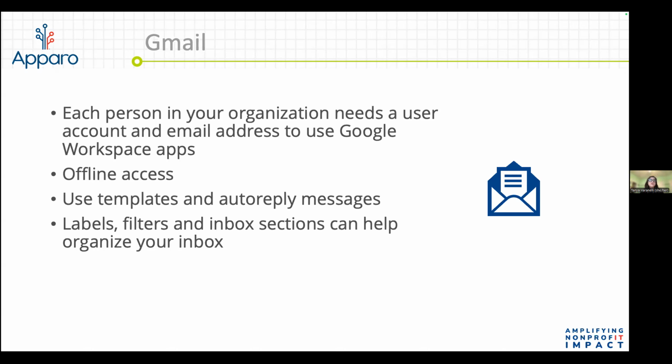There's also in Gmail, I sometimes forget that this is an option, but in the settings, you can activate offline access. This is really helpful if you find yourself away from Wi-Fi. Maybe you're traveling on a plane and need to get to your email, and you can do that with this offline access feature.